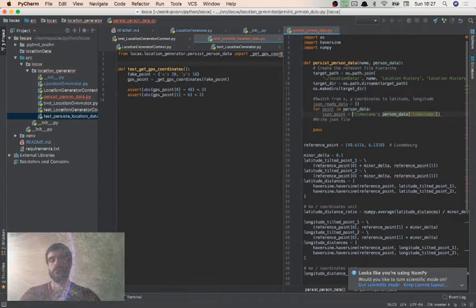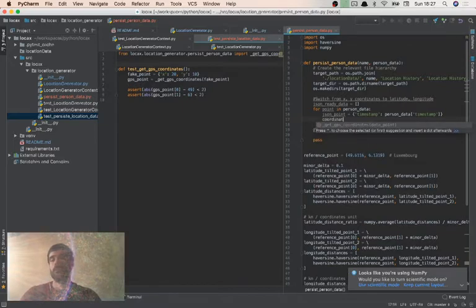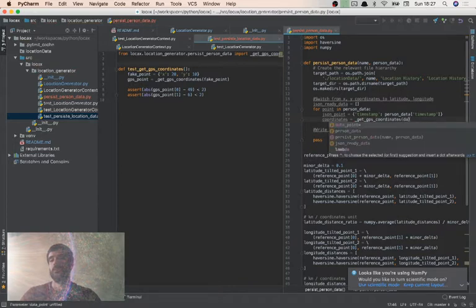Yeah, it should be curly brackets. My coordinates there are equal to get GPS coordinates from data point. Yeah, so data point here is just data point.